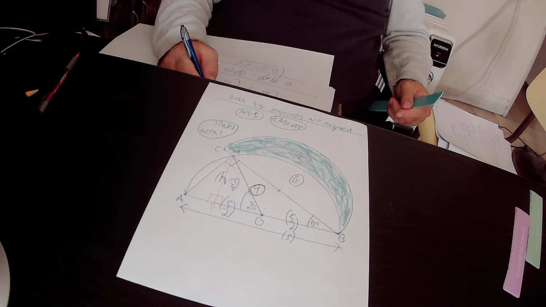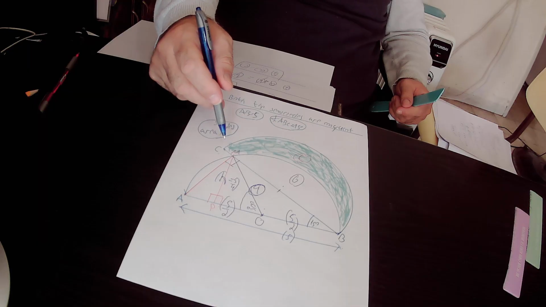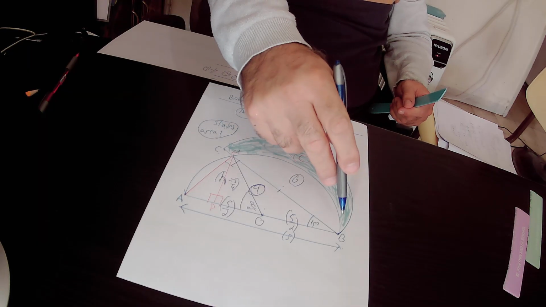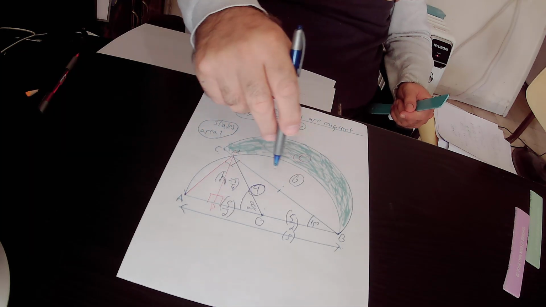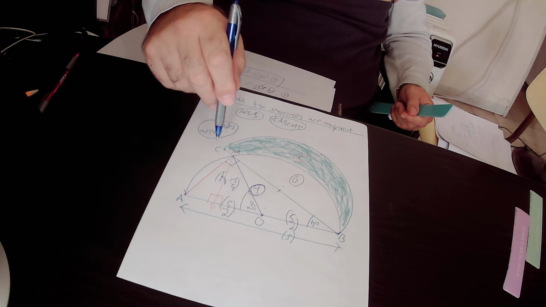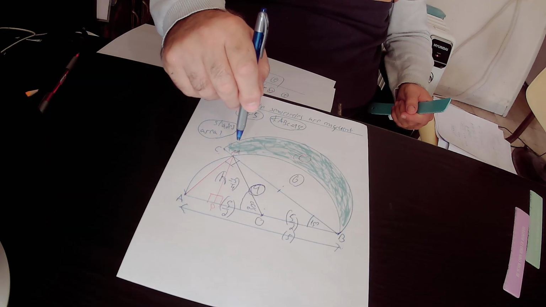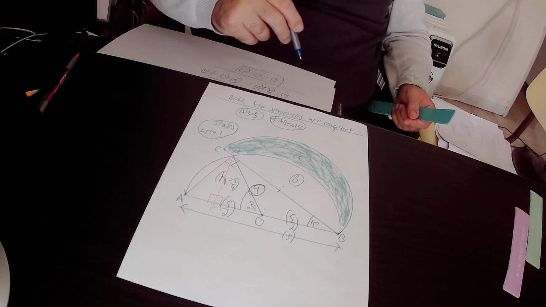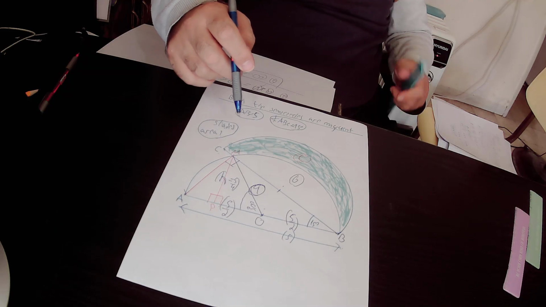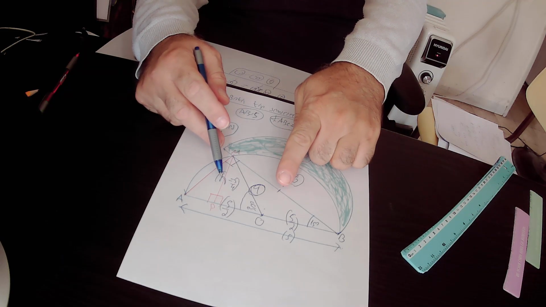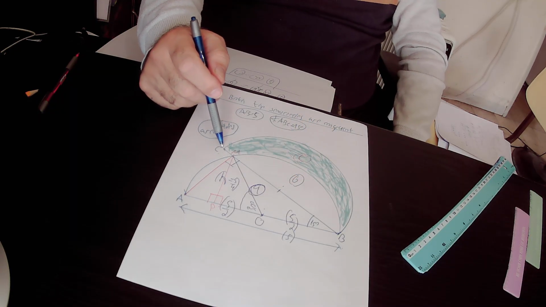So if we found out that the size of this shaded area is equal to the size of this shape ABM, and shape ABM consists of two smaller shapes. It consists of this sector MOA, and it also consists of this triangle MOB. And therefore, in total, the area of this shaded region must be equal to the sum of the areas of those two shapes that the big shape CBA consists of.